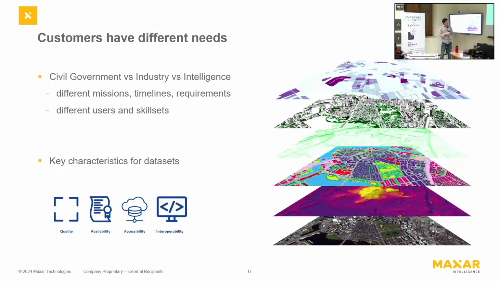And often data need to be interoperable with other datasets. Again, there's a flood situation somewhere. NOAA is collecting aerial data. You want to have historical data from Maxar, data from ESA, for example. All these data need to play well together. If you align your aerial collection to, for example, Maxar or Sentinel data, then they need to be aligned. That's kind of interoperability.